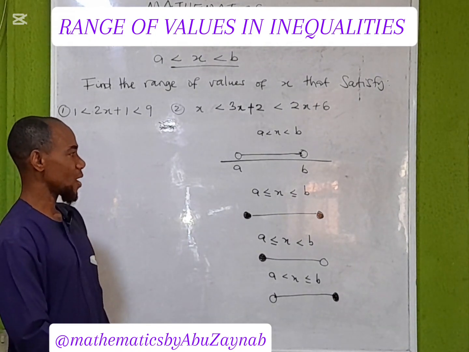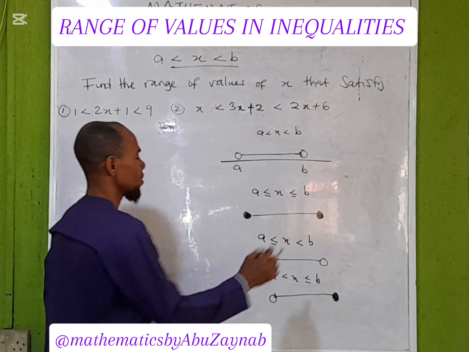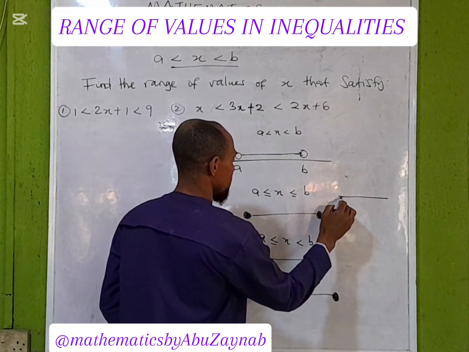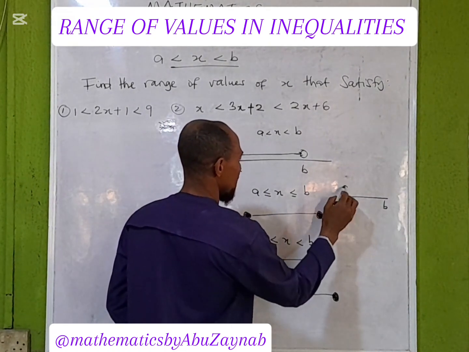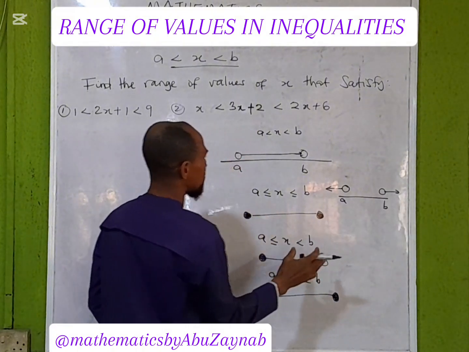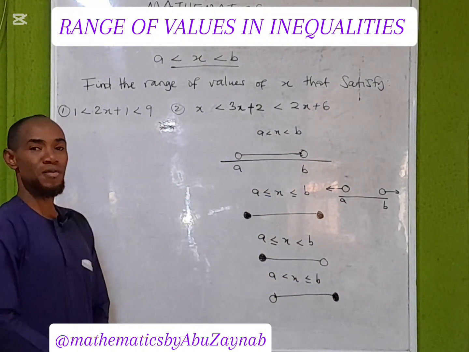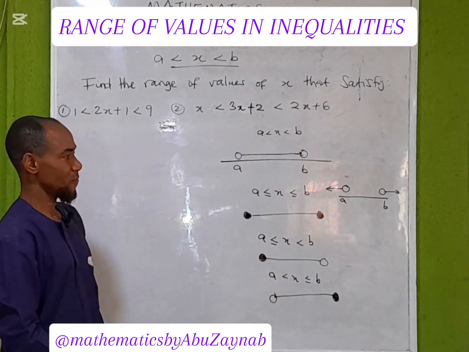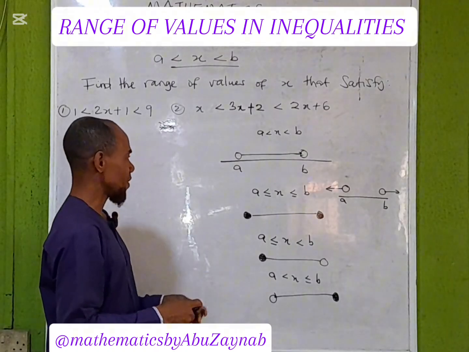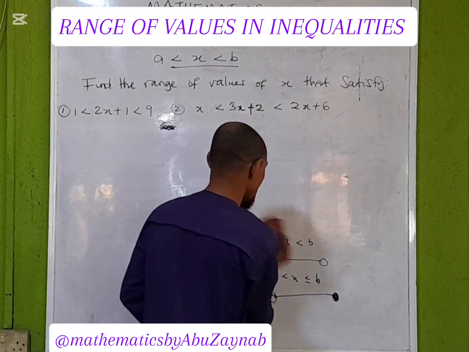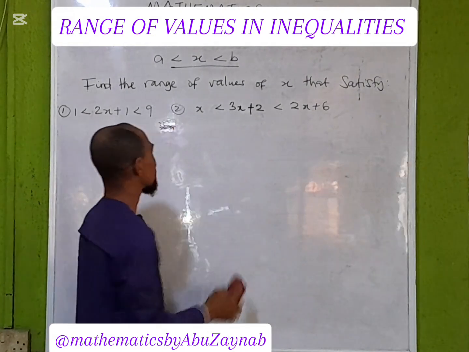However, there are other exceptional cases whereby we have them this way. We have A here and have B here, and have something like this. That means it's not possible to express in this format. It's still range of values. However, it can be written as a merged form. So let's delve into today's lesson by looking at the possible scenarios using the two examples on the board.